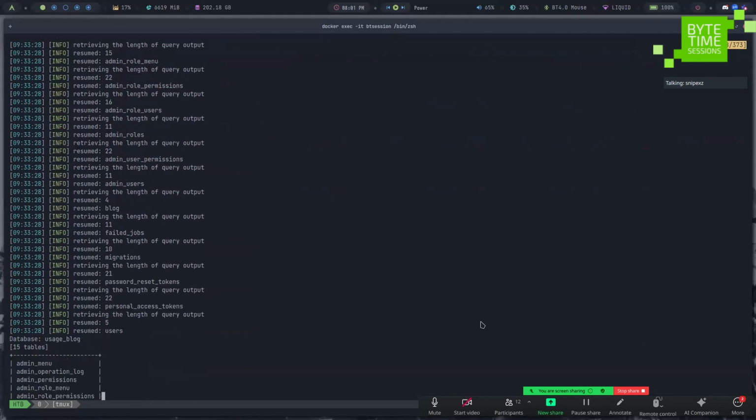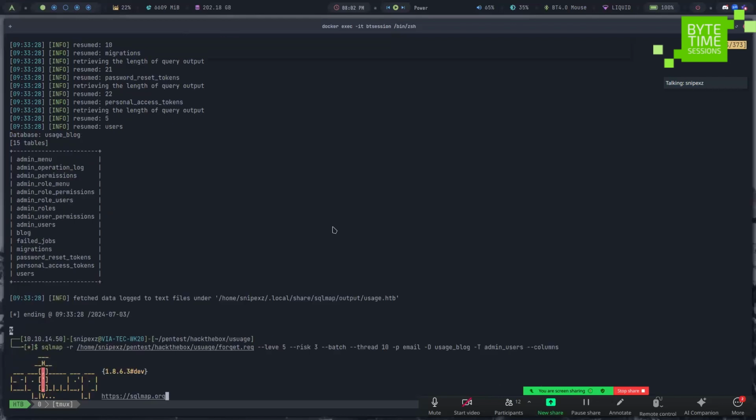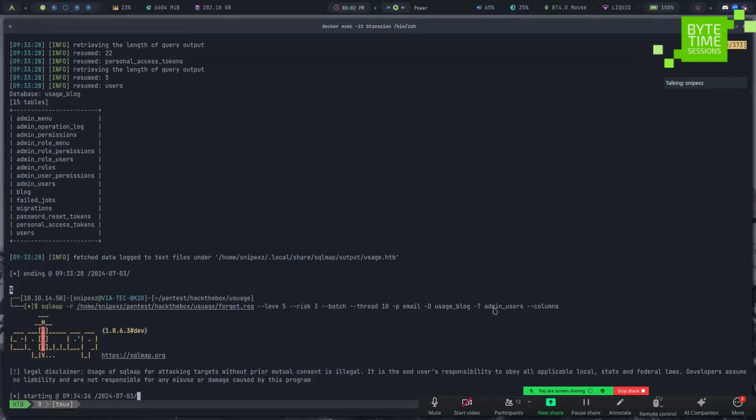So this is the output. Then it finally dumps the tables, right? Now, if we look through these tables, the interesting table here will be admin_users, right? Because the other ones will not be of great value. Admin users sounds interesting because if I get the admin's credentials, we would love that. So we'll tell SQLmap to now enumerate that database, specifying the table, and now listing all the columns available, right?